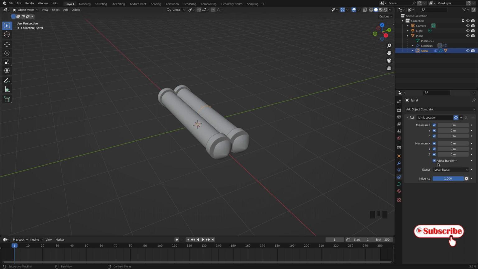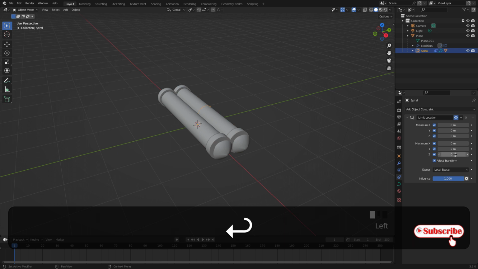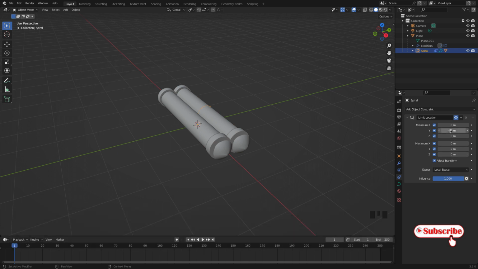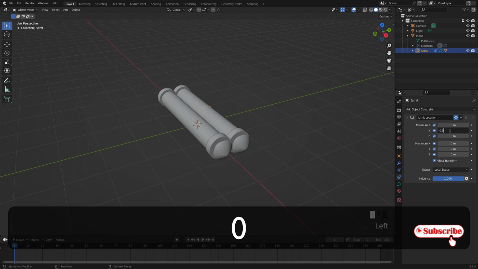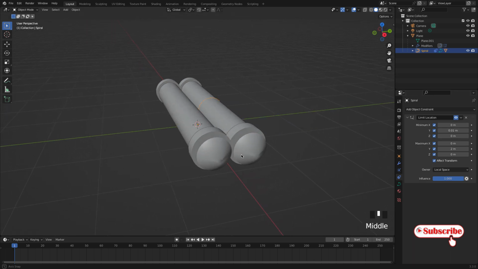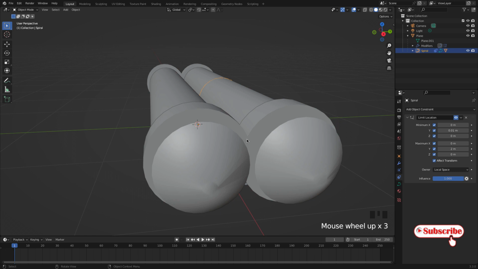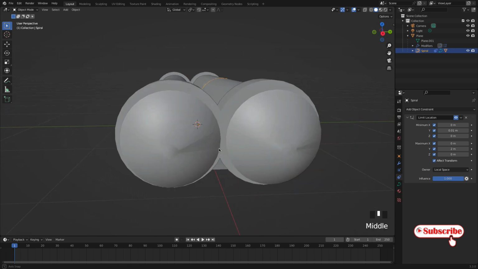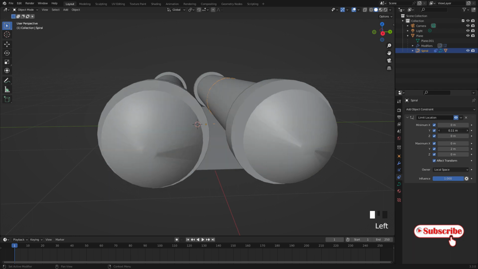So here local space okay, affect transform is okay, and assign maximum y-axis, let's assign 2 meters, and assign minimum like 0.01 or something, because the minimum y. You see here, two windows are intersecting. So 0.01 is not enough. So let's increase a little bit. It's too much.